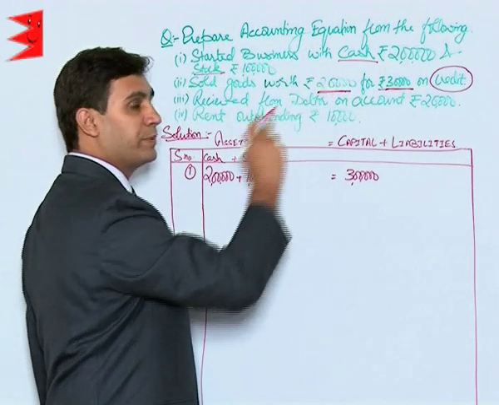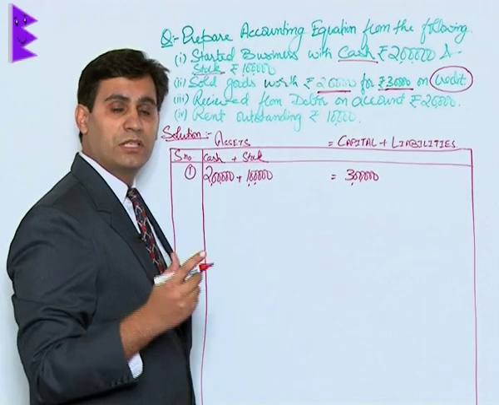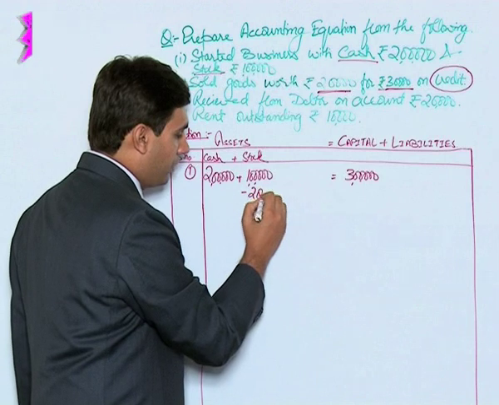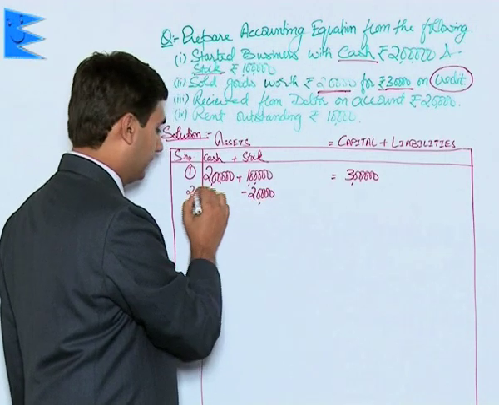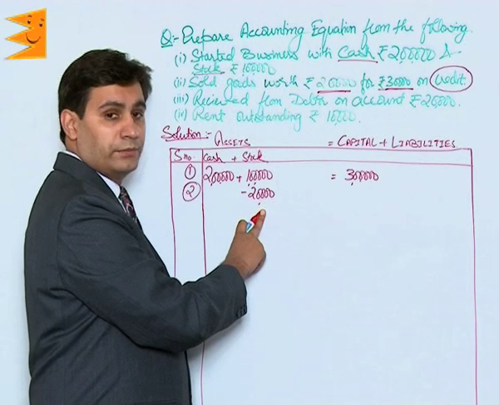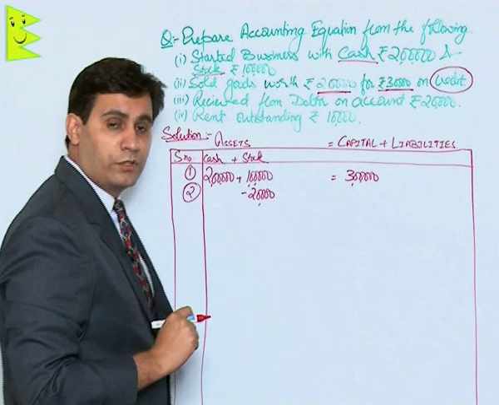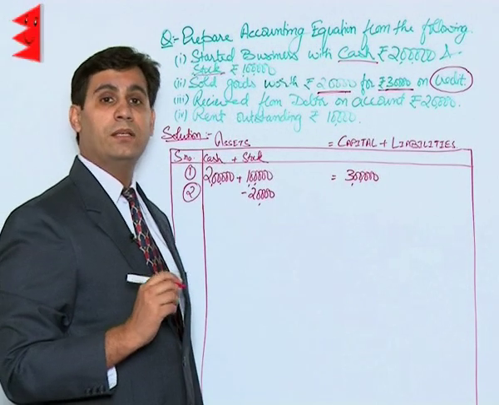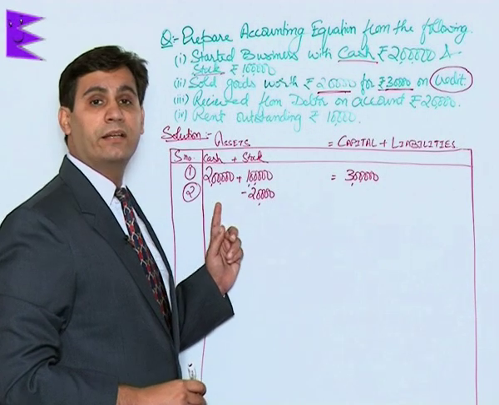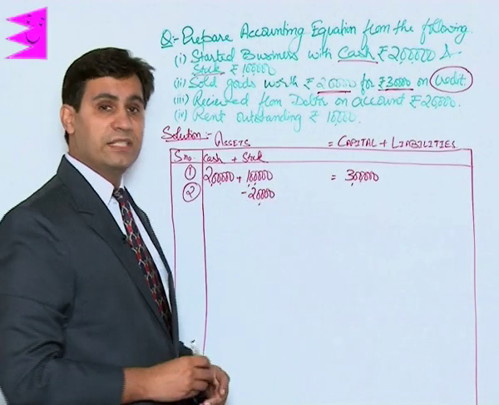First of all, goods worth rupees 20,000 are being sold. That means goods worth rupees 20,000 are going out of the business. So deduct 20,000 rupees from the stock that we were holding. Now this 20,000 has now been deducted. They have been sold on credit. Credit means the amount has not yet been received. Since the amount has not yet been received, it cannot be entered into the cash account. So that means this amount is still receivable.